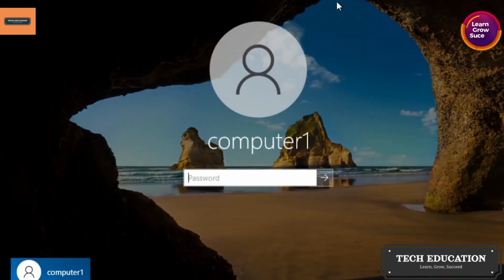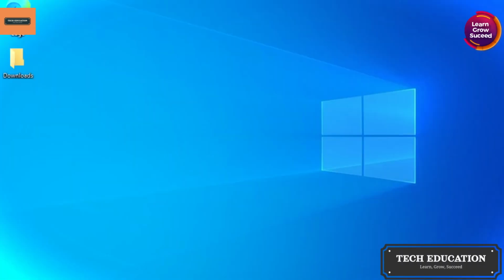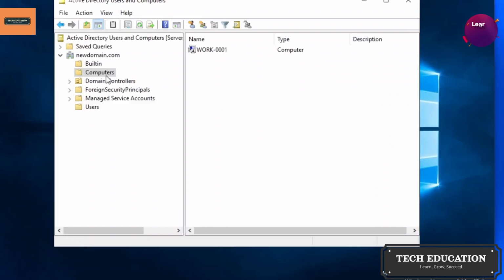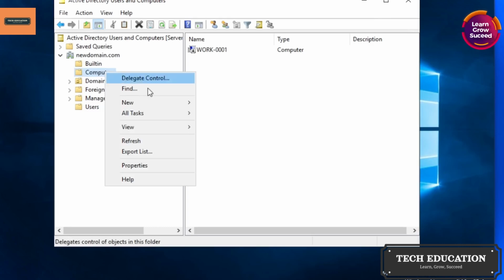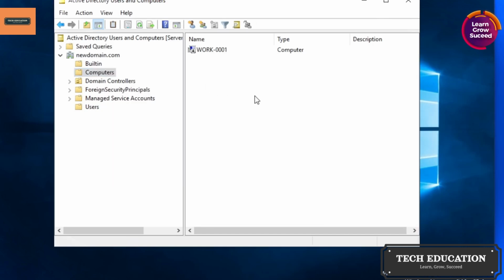Okay, so our Windows 10 computer has rebooted once more. So I'm going to log back into it and then we're going to join it with a completely different name. And this time we are not going to go in here and ahead of time create a new computer. We are not going to do this. This is because I want to show you that you can actually add computers to a domain as long as there is communication with the domain and you have administrator privileges to do so for the domain. You can join a brand new computer without having to go through this part of it here.